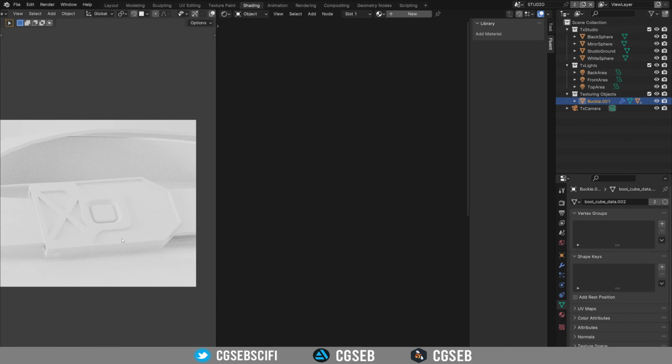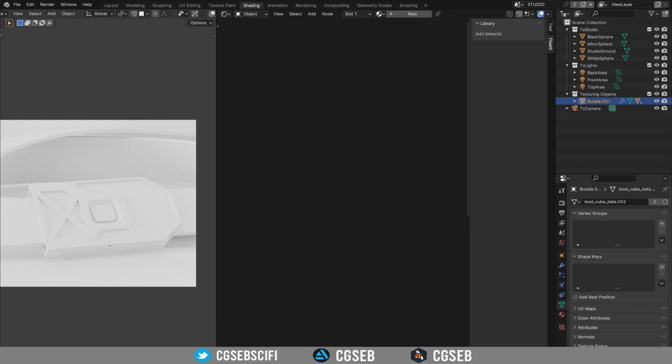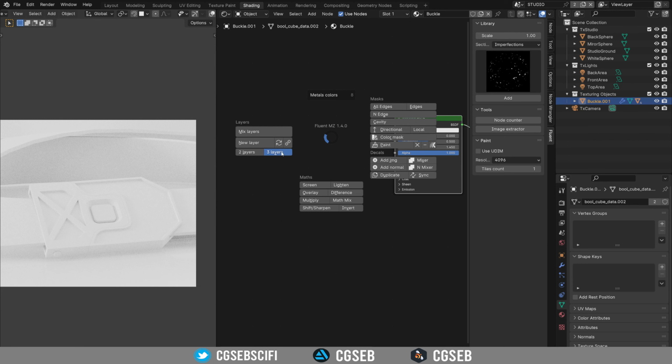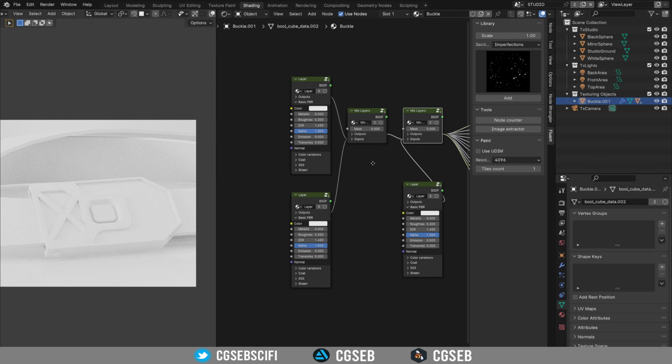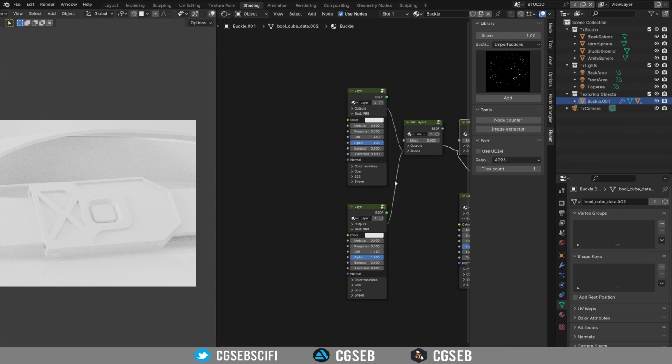So in this tutorial, I'm going to use Fluent Materializer for the texturing part and show you how to reach a photorealistic result. First of all, I'm going to create a local material. I'm going to press F and add a 3-layer base. We're going to later add a 4th layer to add a little bit more details.